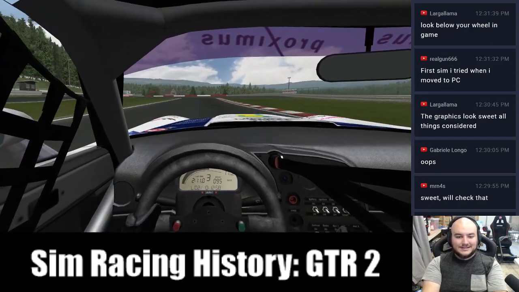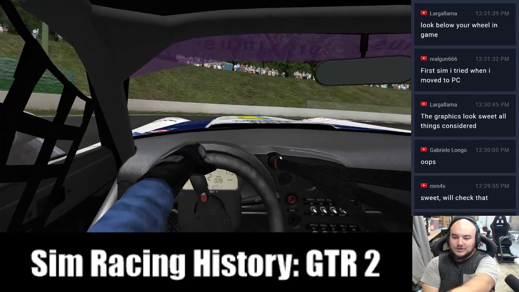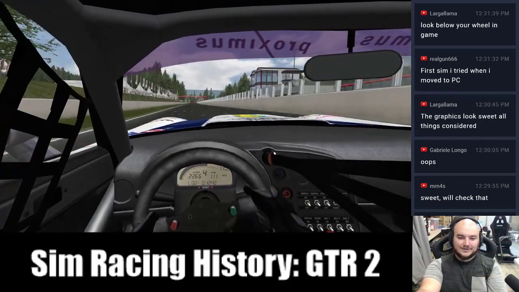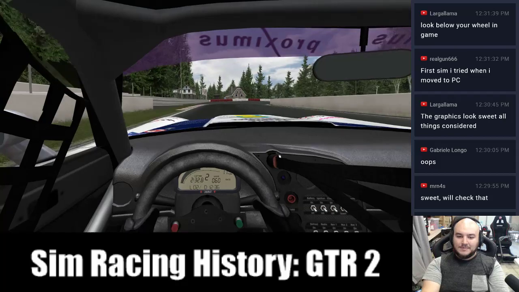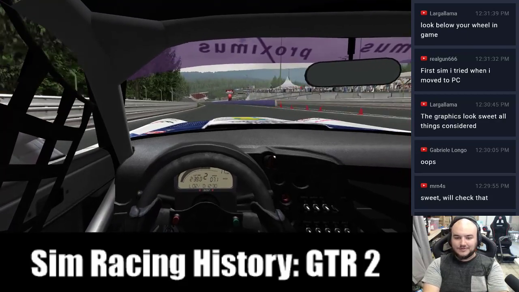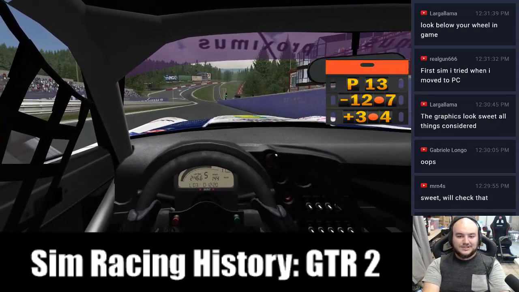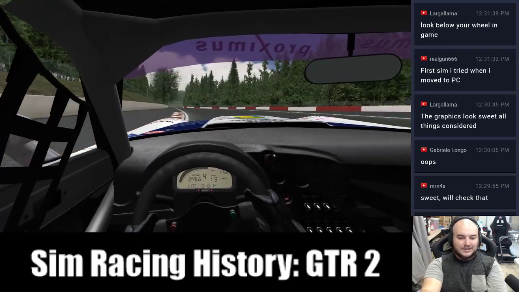So this S is so much different than what I'm used to. That's why I keep on missing it. So, next turn, make sure I don't miss it. But listen to that backfire, man. Sounds good. Position 13. Shift down. This time I made the corner.